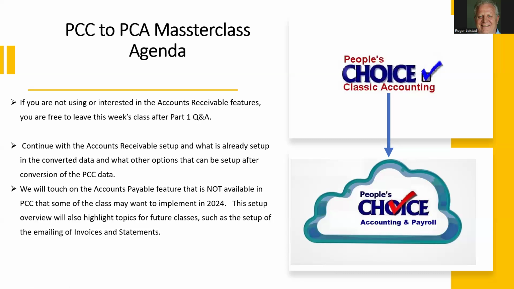So most of our classic users haven't been keeping track of a quantity on hand. They've just entered in the inventory or product items and services, things that they often bill for, and it's used more as a template for a description of a service, or even if it is a product. A lot of people don't do perpetual inventory. They just have things drop shipped, or they'll order the product and ship directly to the customer. So there's a whole variety of things that you can do with this part of the system, and it can get a little bit overwhelming.